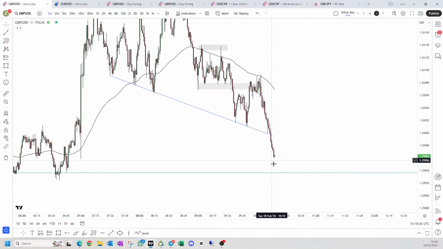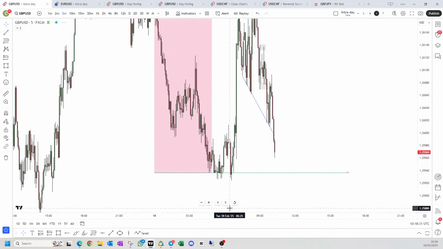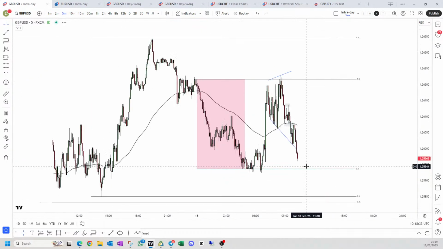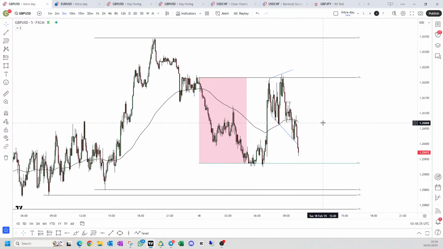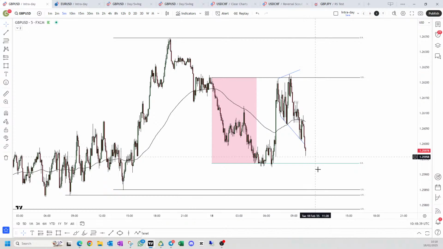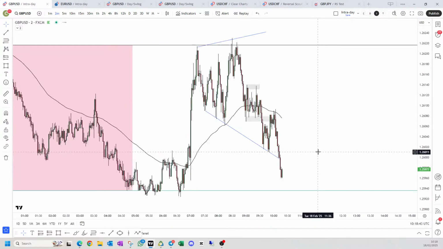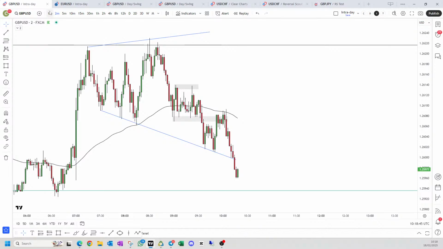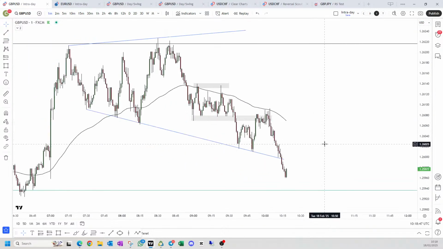Once price hits this trading range line here, where I'm looking to trade down to, which is the Asian low, then I'll reconsider whether I want to keep selling into that or not. So we just have to wait and see how price reacts at that level, basically. But that gives me my lower bound, so to speak, of where I will short down to.